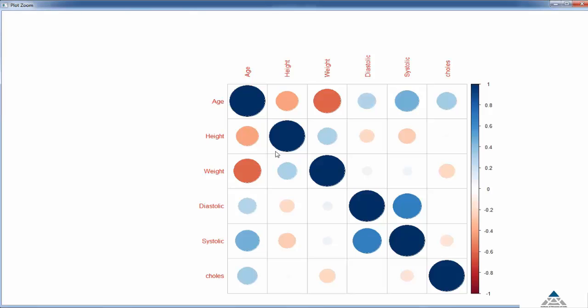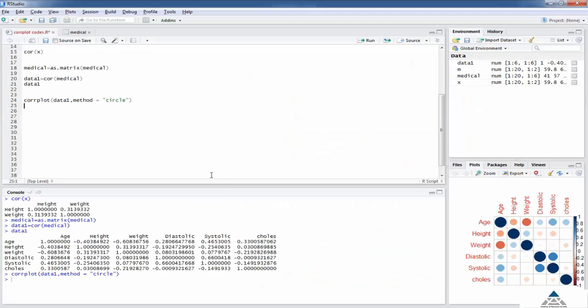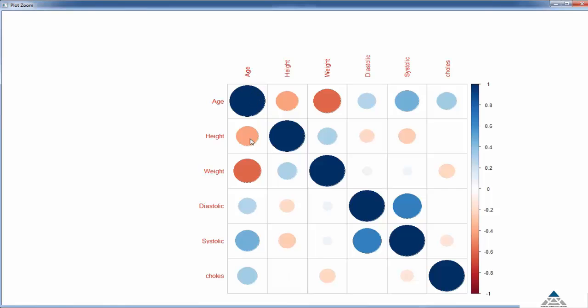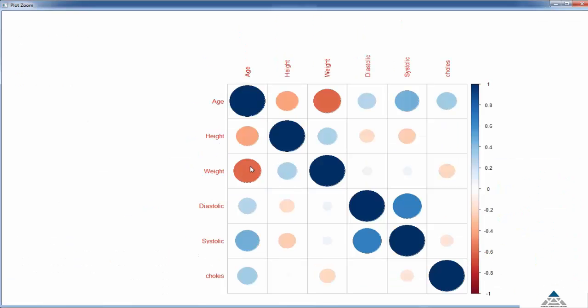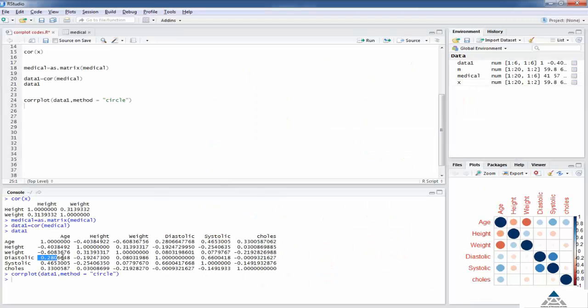We can see that the correlation matrix is represented through circles over here. The size of the circle reduces as the correlation gets close to 0. The correlation between age and height is around 0.4, so the circle is smaller than the one for height and height, which is 1. Age against weight is -0.6, so the circle is again bigger than 0.4. Therefore, as we close in towards 0 from -1 or 1, the size of the circle becomes smaller. We can see for different values over here in the matrix how the size of the circle changes.